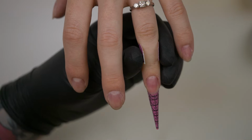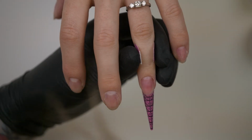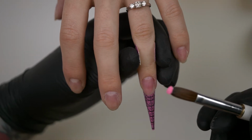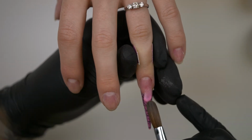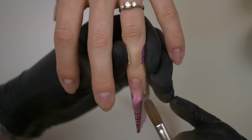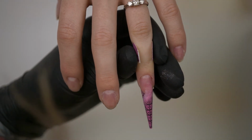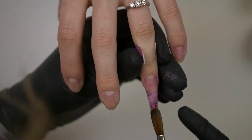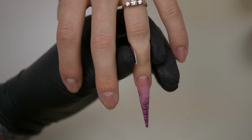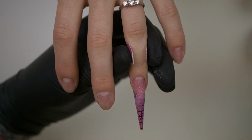So I'm going to put my DiCaprio. Oh, which way shall I do it? There's so many options, isn't there? I'm going to put DiCaprio towards the free edge. I only want a little tiny bit, not loads, even probably less than that. And again, make sure it's nice and thin, thin, thin. This is pink, but it's got glitter in it already, like a silver shimmer. I'm going to add a bit of glitter towards the free edge. So I'm just dipping a tiny little bit into my clear and then I'm going to dip into my glitter to pick the glitter up.